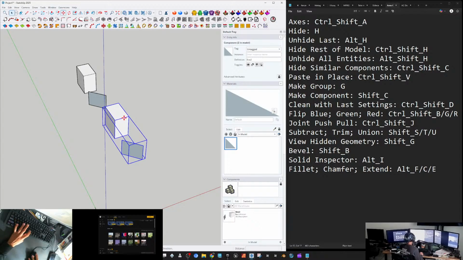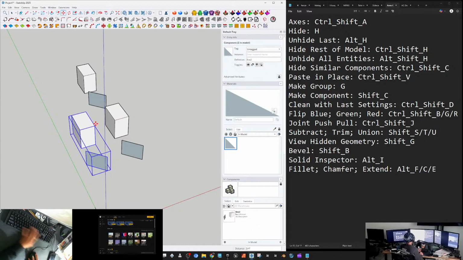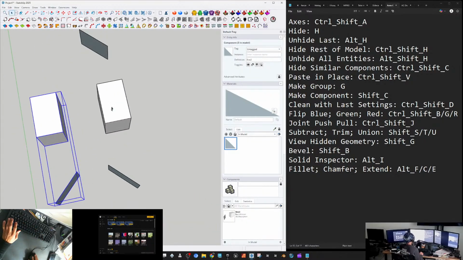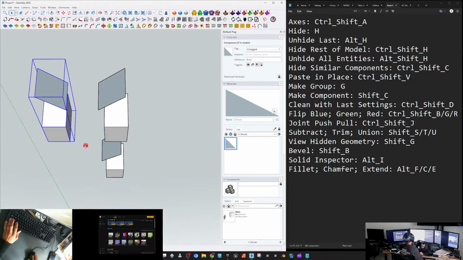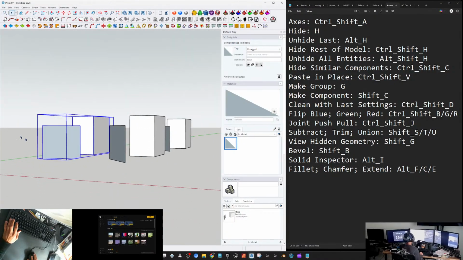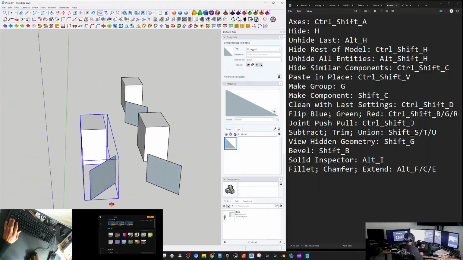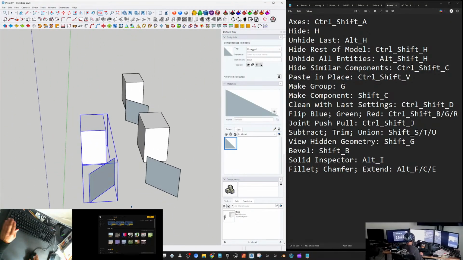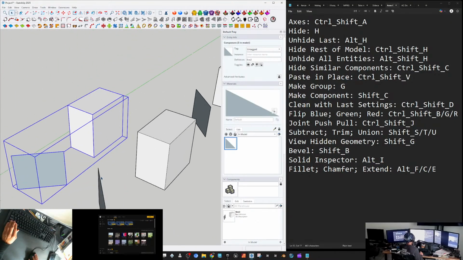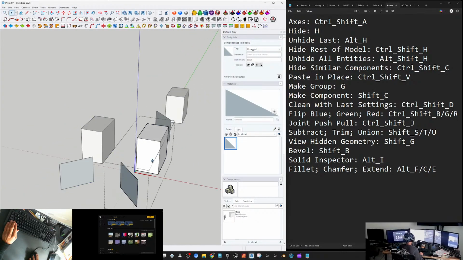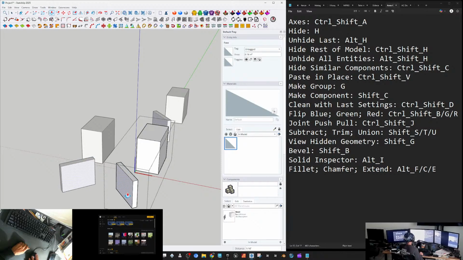All right, so if I move and Control click and copy and drag this over, I can do a Control Shift R, and now I have a mirror of that object. And it flips it in place. Now, if I still go and make edits to this component, those edits will be mirrored as well.